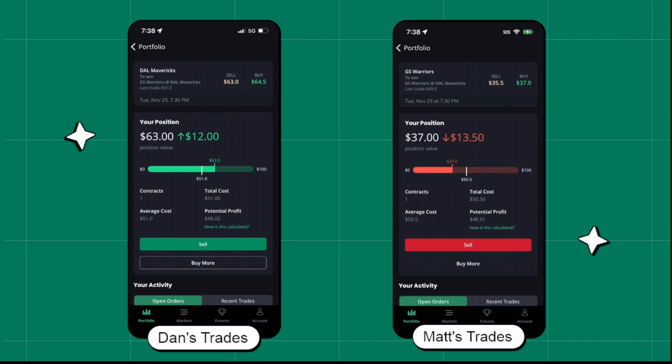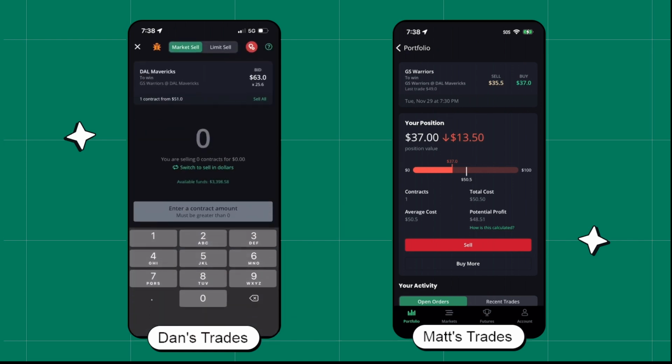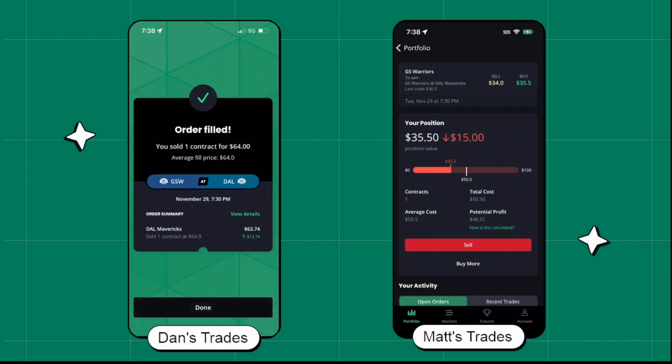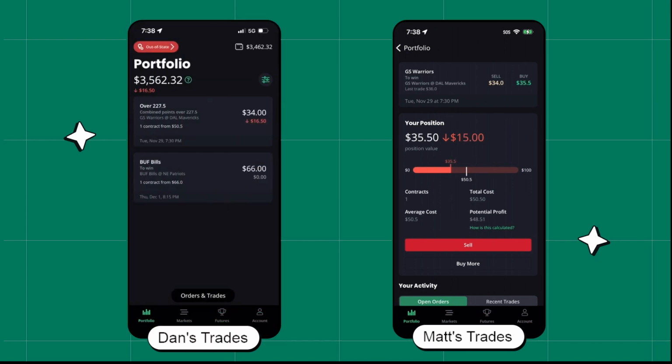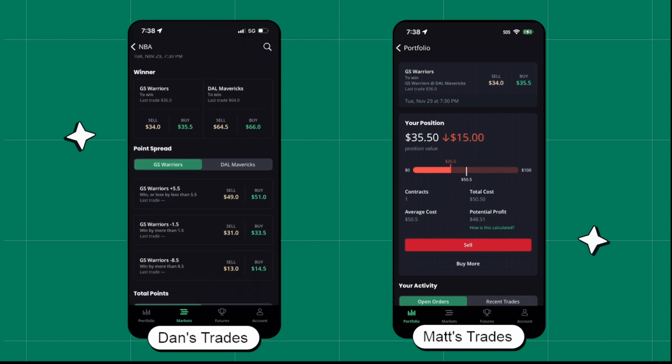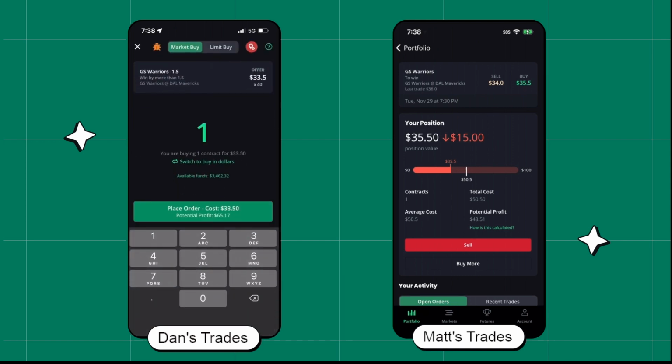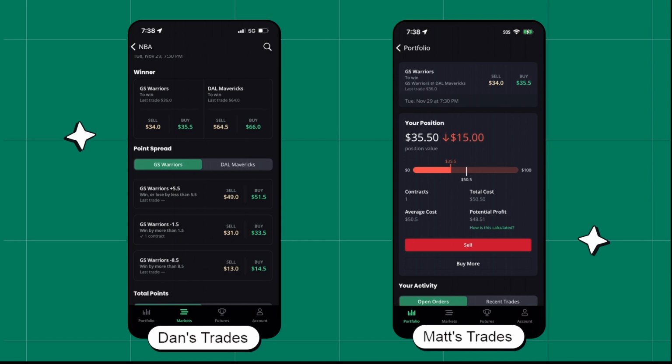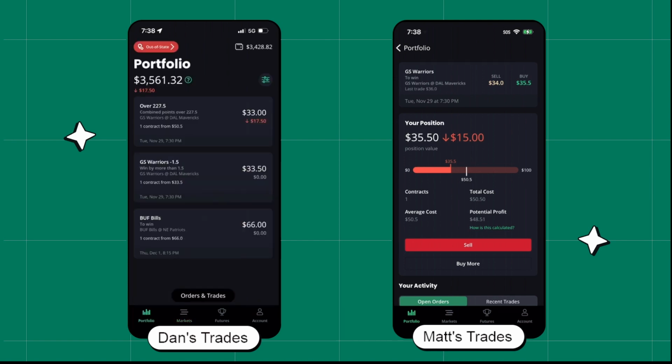Yeah. Right? I'm reading that correctly? Per share? So here's what I'm going to do. I'm going to sell. I'm going to pocket my 1274, and now I'm going to join you. I'm hopping right back on the Warriors because I think the Warriors are going to win. Now, I actually like the Warriors to win and cover the spread. It's only 1.5, and I can get it at 33.50 as opposed to 35.50. So if I really think the Warriors are going to win this game, Matt, and do it by more than 2 points, then I'm going to grab the value of an extra $2. So I'm going to jump on 33.50, and now I go back to my portfolio, which is live streaming.